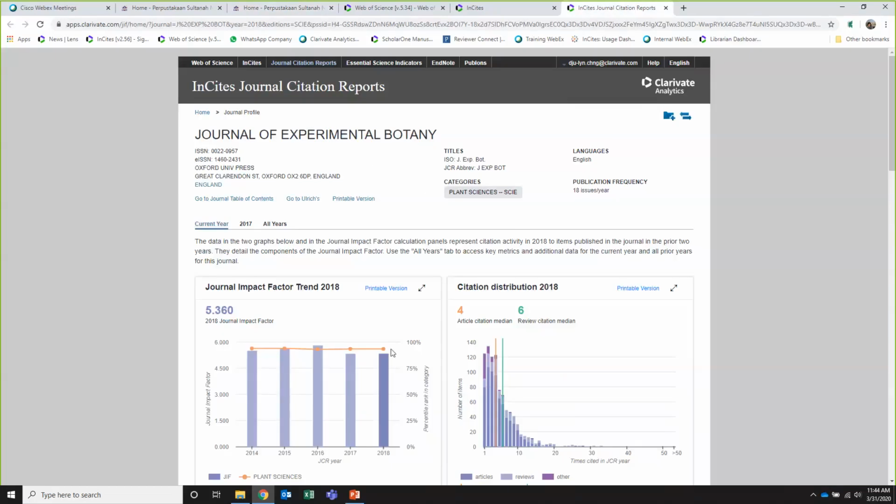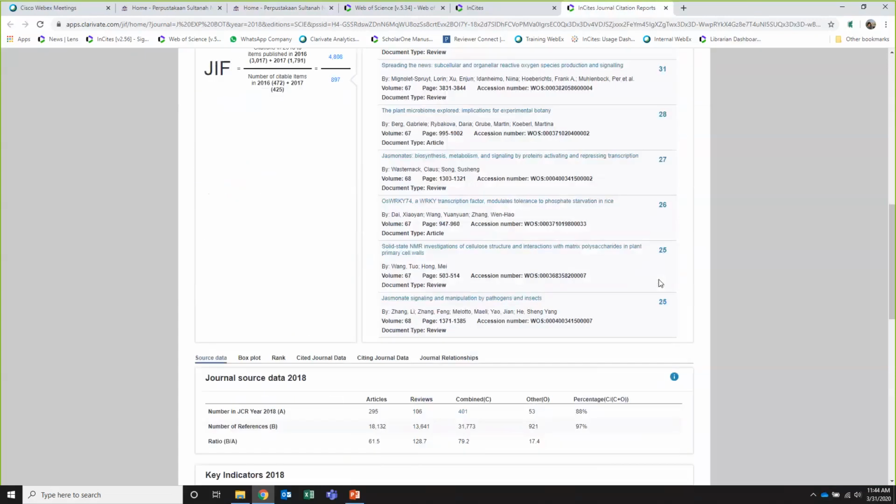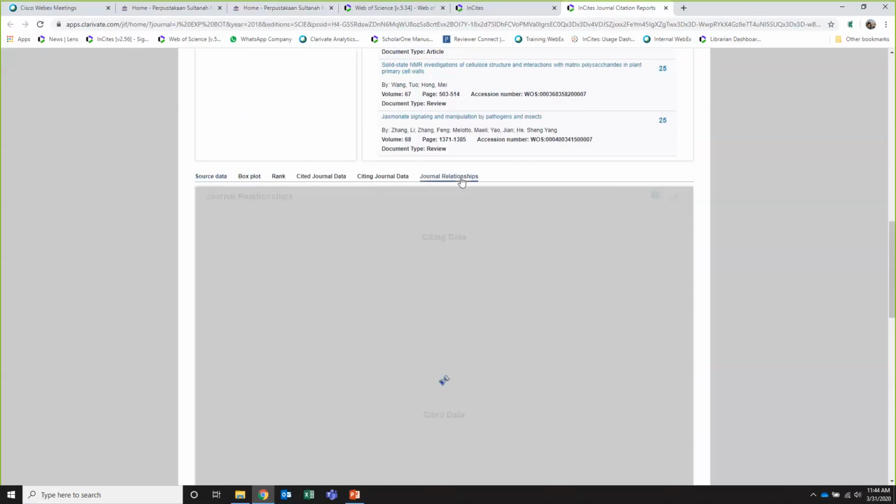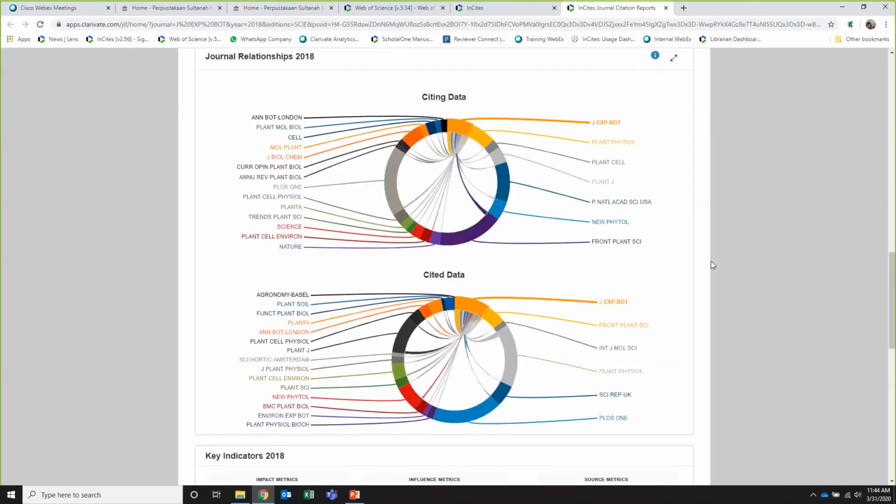So remember this journal that we were looking at? You can browse down and go to journal relationships. This journal relationships would show all the different journals that have citation relationships with this original one, meaning they do cite content from each other.